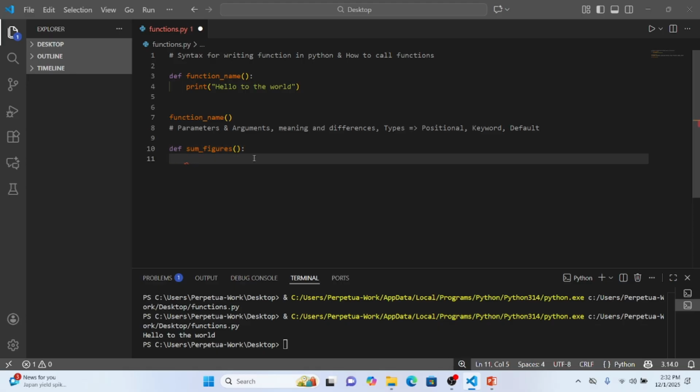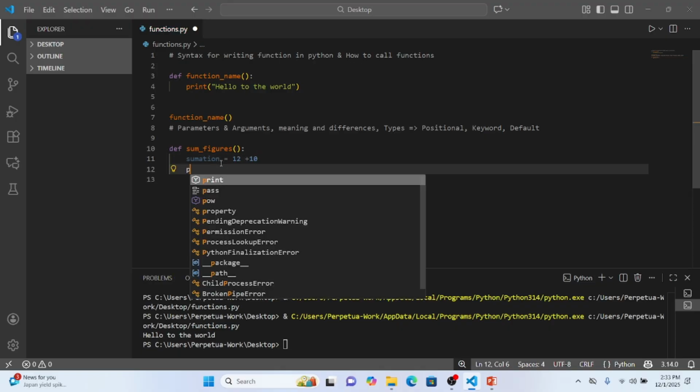So what do I want to do? I'm going to simply say sum up 12 and 10 for me. So I'm just going to write 12 plus 10. I'm going to create a variable and call it summation, and I'll set it to 12 plus 10. And then I'll print summation.